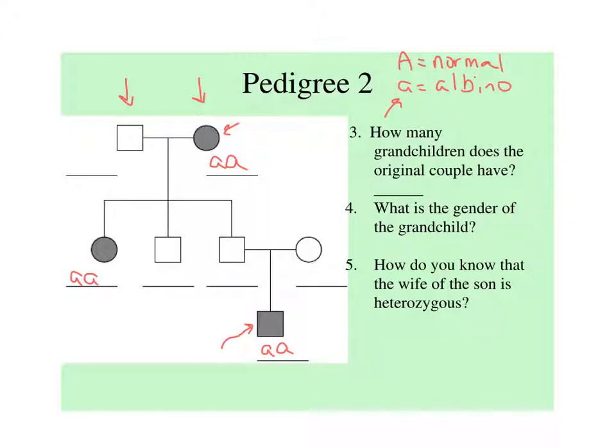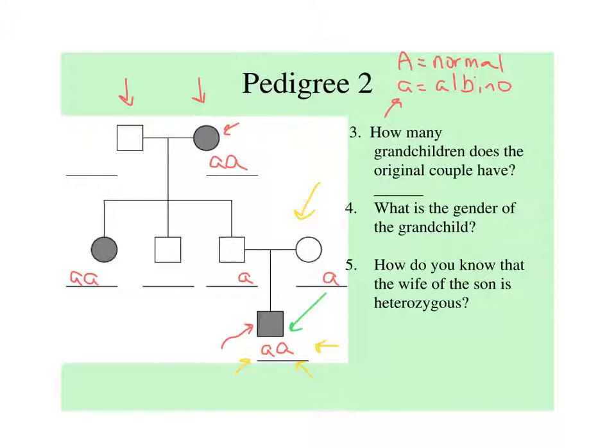All right, so if you look down here at this son, he's a son because he's a square. He's got little a, little a. Well, where did he get those two alleles from? Do you think maybe he got them from his parents? Yeah, we should know that now. He got one of those little a's from each parent. So we know that both of these parents have a little a. They have to, because how would their son have gotten a little a unless they got it from the parents?